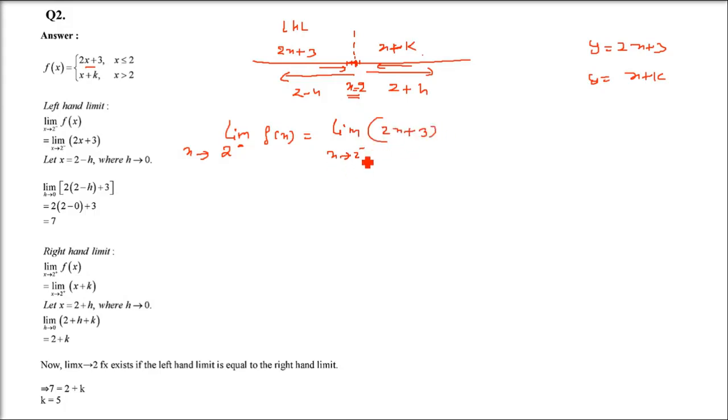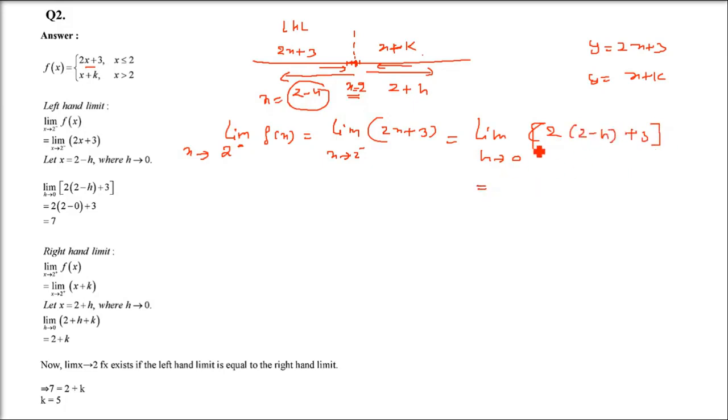So this is 2x, we will change to 2 minus, because we have to change the limit to h. So limit h tends to 0, h has to be as small as possible. So in place of x I am putting 2 minus h. We have to replace x by a minus h. A is 2 here. So just solve it.